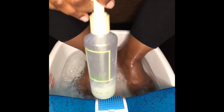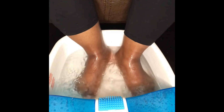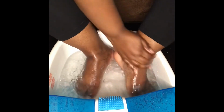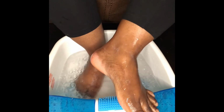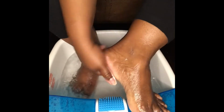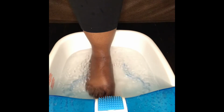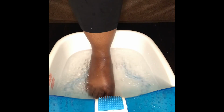And next we're going to use the hand smoothie. With this great hand smoothie, we're just going to wash our feet and do all the scrub-a-dubs. So I'm just going to pump a little bit into my hand just like that, rub it all around, and wash my feet first. I love to do a good wash and scrub. And if you've got to pull your feet out, just take your feet out and scrub all the way around. This helps you learn where you're going to need to focus with your pumice when you get around. And if you've got to bring your feet up to you again, that's fine. Just bring it close to you and make sure you get all in between the toes and everything.